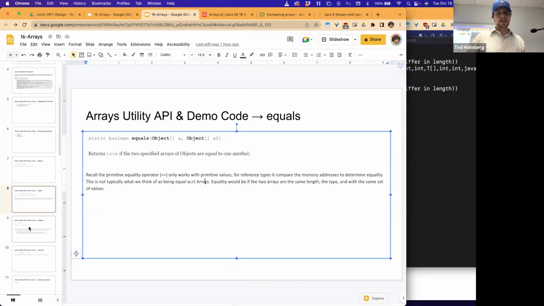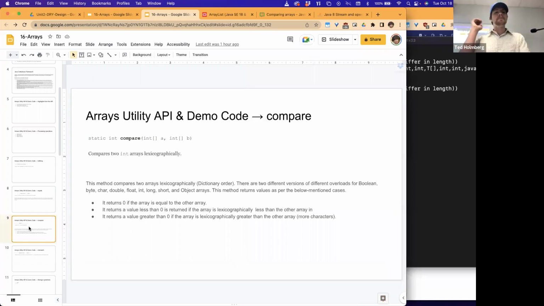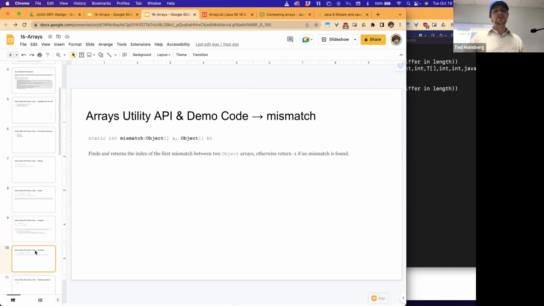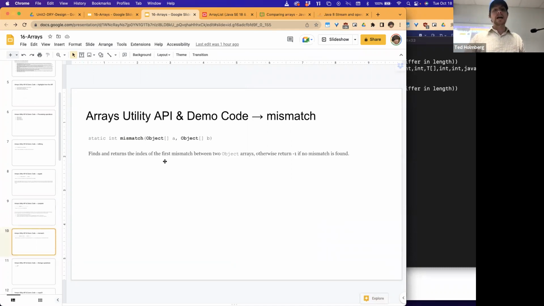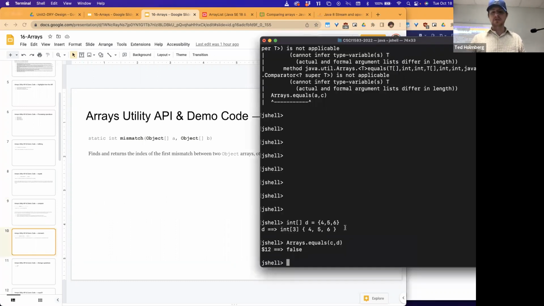Okay, we saw equals. We also have the ability to compare multiple arrays to one another. This will allow you to see if one array is effectively greater than, equal to, or the same in size as another array, or find the first instance of a mismatch. Let's see what mismatch does. Let's create an array E that has the values 1, 2, 6.